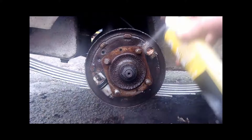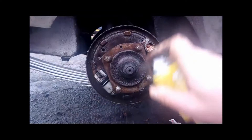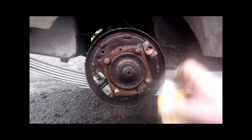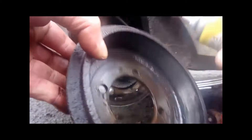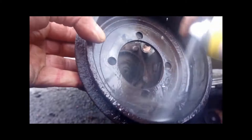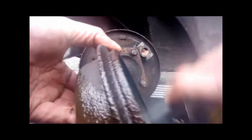We give it a thorough good cleaning to get rid of all this contamination. Once this is done, you will also need to do the drum — as you can see there is loads in there as well. Use plenty of brake and clutch cleaning fluid. There are many different types on the market, but just give it a thoroughly good cleaning all the way inside to get all the contamination off.